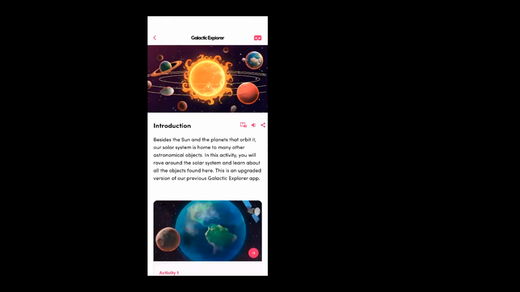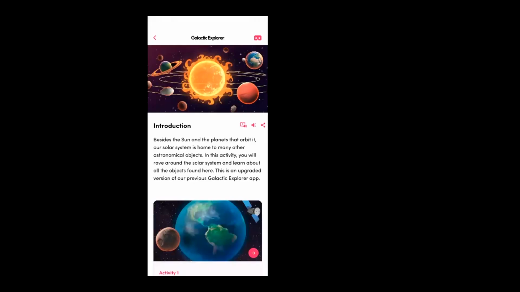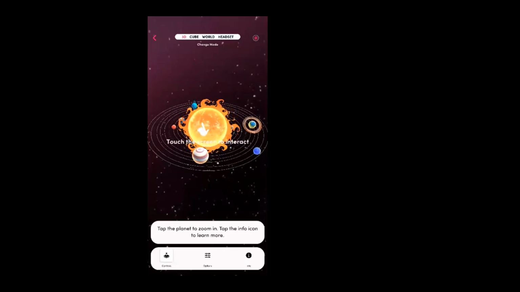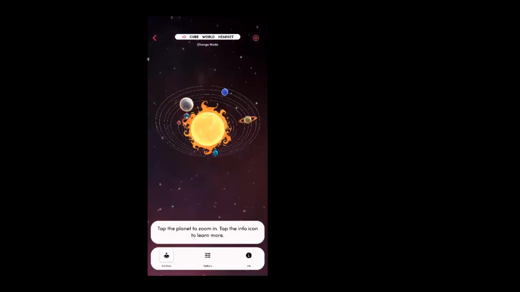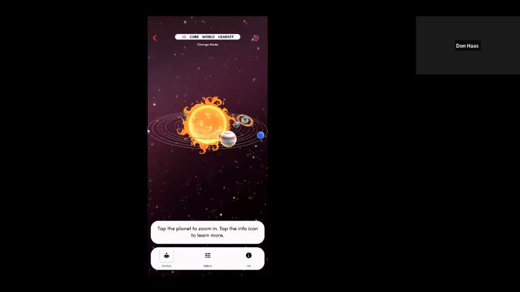I'm sharing my phone screen now. Oh, thanks, Don. That's awesome. Gosh, it's so lovely to have you. So you could actually even start demoing by clicking on the first collection there, Galactic Explorer. And then get your cube ready. So this is what it looks like. You can actually interact with it on your phone in 3D with your finger, what Don is displaying here. But if you shift to cube mode at the very top of the menu, there is a cube mode, and then you can scan the cube.